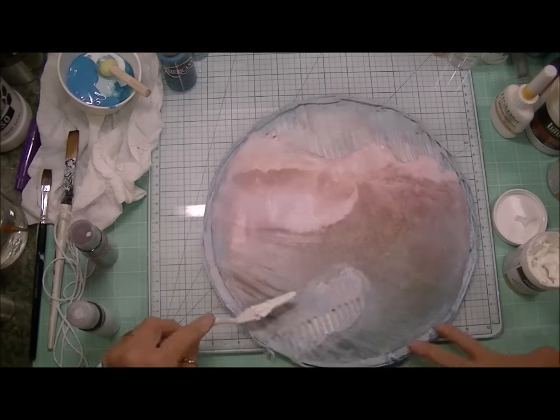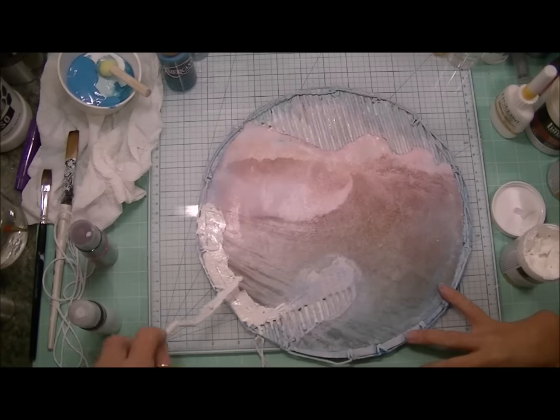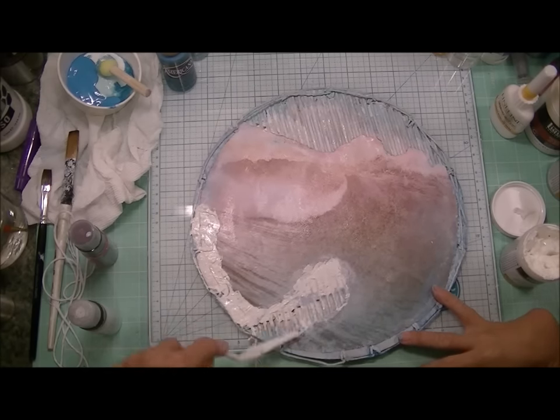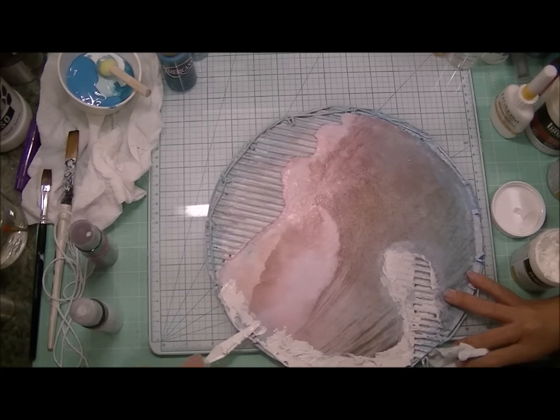I was going to use gesso, but I wanted there to be texture as well. So I'm using the crackle paste around all the edges of my paper, and I'm going to kind of blend it out a little bit. And in the end, I like the result.